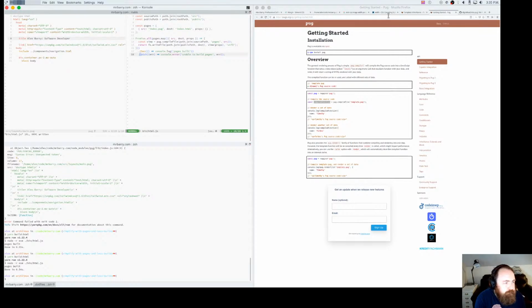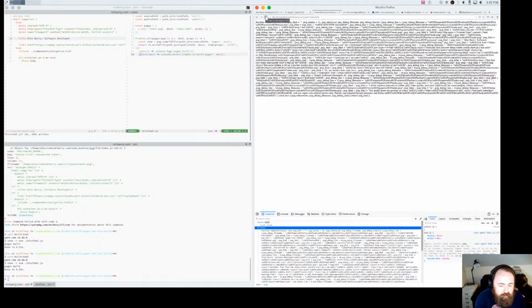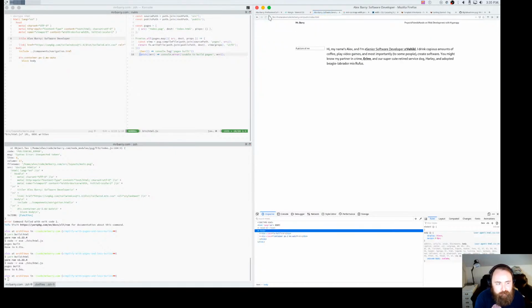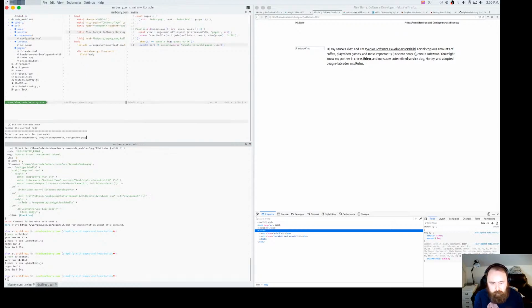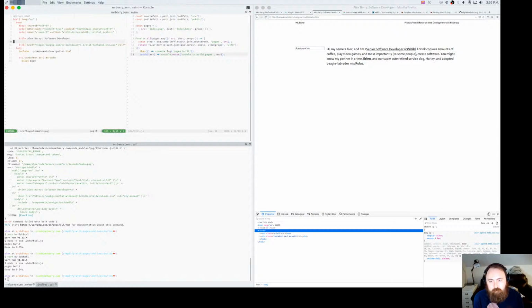Cool. Now if we refresh this, this should look similar to the page that we started with. Alright, so picture me doesn't work. But maybe that's expected because there's no affinity to this image in our build process yet. But I mean, we've got a lot of this working. Alright, so I bet if we just look at components and we turn this into a pug. And go here, and the include should be pug. Yeah, but we can fix this one up pretty easy.